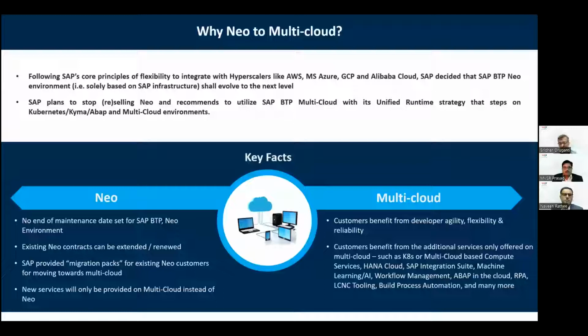And because of the industry-wide standard, as far as the Cloud Foundry based multi-cloud environments offered by SAP are concerned, many of the upcoming services are only being offered in the multi-cloud environment and not on Neo. If you look at the right side a bit, you can see the various services offered on the multi-cloud environment: HANA Cloud, the actual database, SAP Integration Suite. I'm sure some of you must have heard of BTP SAP Integration Suite, some of the BTP Extension Suite components, BAS, and some of these machine learning, AI, workflow scenarios, services rather. All of these are being offered on the multi-cloud side of the world.